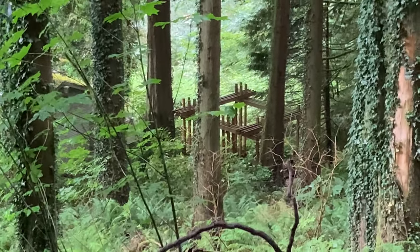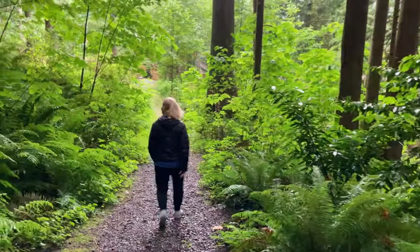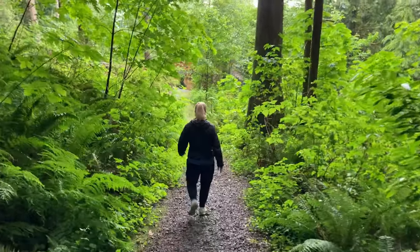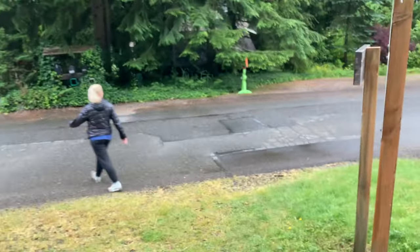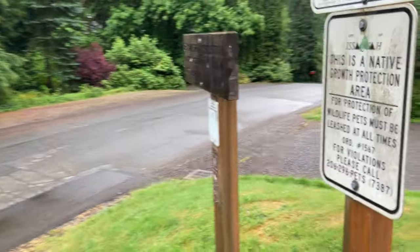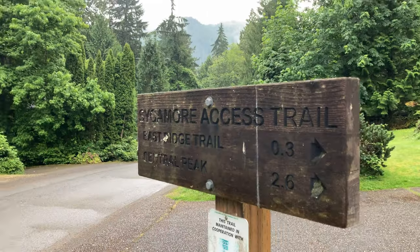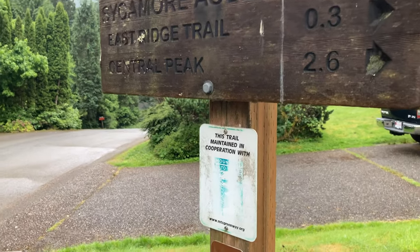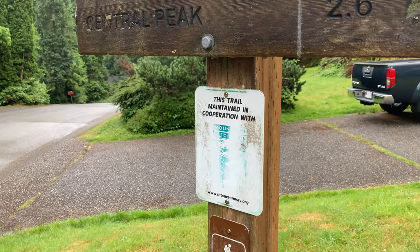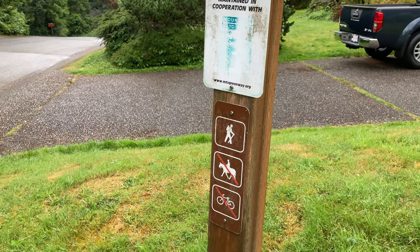There's some kind of netting up there. There's a trellis in someone's backyard, maybe, or I don't know. Looks like we're heading into suburbia. So Meg was correct. This does actually exit to a suburban neighborhood. And here are the signs for this, where stuff is located, and a pretty beat up sign saying that this is maintained by the Mountain Trail Association, not appropriate for bicycles or horses, just for hiking.